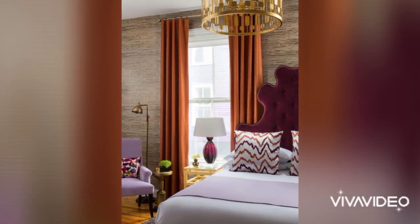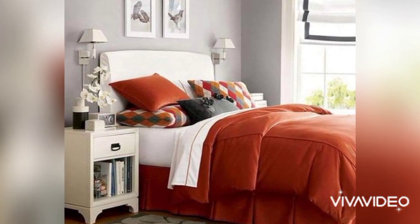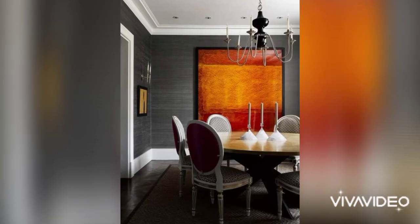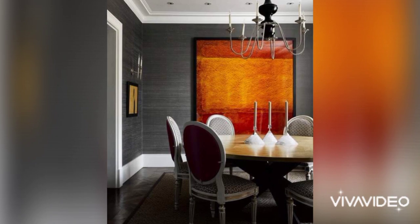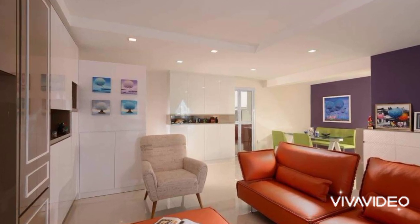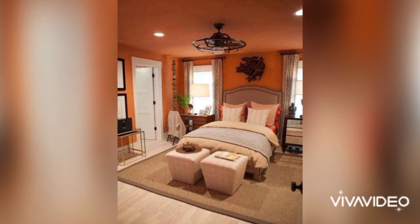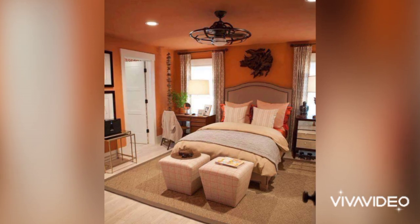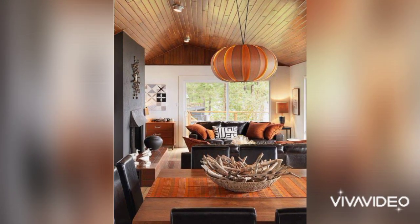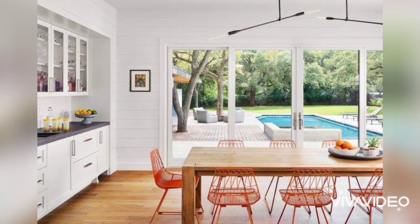Orange color shades are close to yellow and red colors and add a fantastic essence to many other room colors. Optimistic and cheerful, orange color shades are safe and very useful when included in interior decorating color schemes in moderation. Orange color shades are personal and subjective — bold orange shades feel extravagant or warm and comfortable, while light orange colors look tender and romantic or sophisticated and elegant depending on taste and personality. Orange color creates a sense of vibrant interior design, invokes positive emotions, and brings excitement into your home interiors or office design.